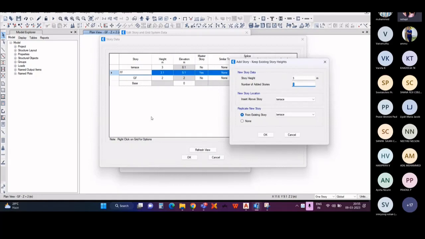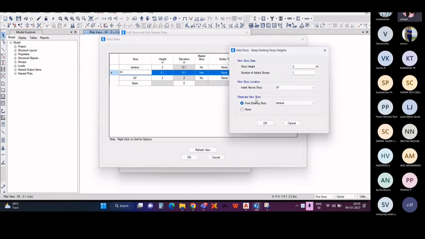That is, I need to add the second floor level above the first floor level. So I'll be dropping down this and choosing first floor. Insert above story first floor. So the next story which I am going to add will be coming automatically above the first floor.